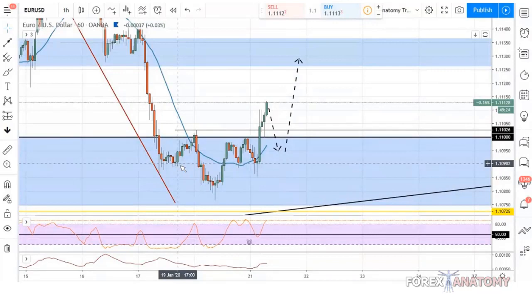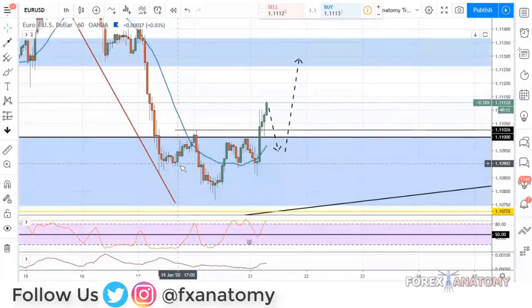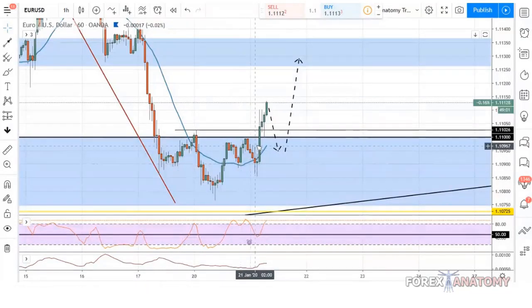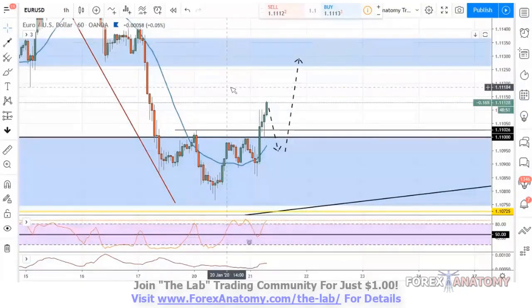So this is the Euro USD. And that's it, guys, for the Euro USD. Are there any questions about the Euro USD or the fiber before we move forward to our next pair? Right now, all we have to do is just wait for that retracement in price. But if you don't get it, then it's okay. Price will retrace, probably push higher. And you never know, we may find another opportunity within this zone right around here.